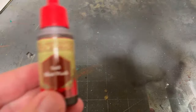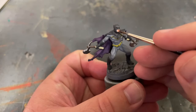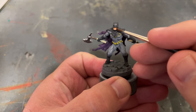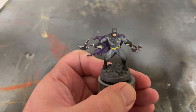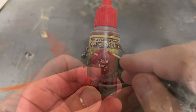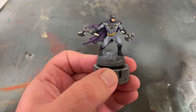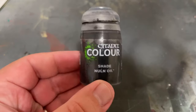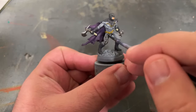We'll be starting off with some soft skin wash by the Army Painter and applying a thin layer to Batman's face. Then we'll take some light tone by the Army Painter and apply some to the utility belt and the yellow outline of the bat logo. After that, we'll grab some null oil by Citadel and apply that to the rest of the model, including the scenic base.